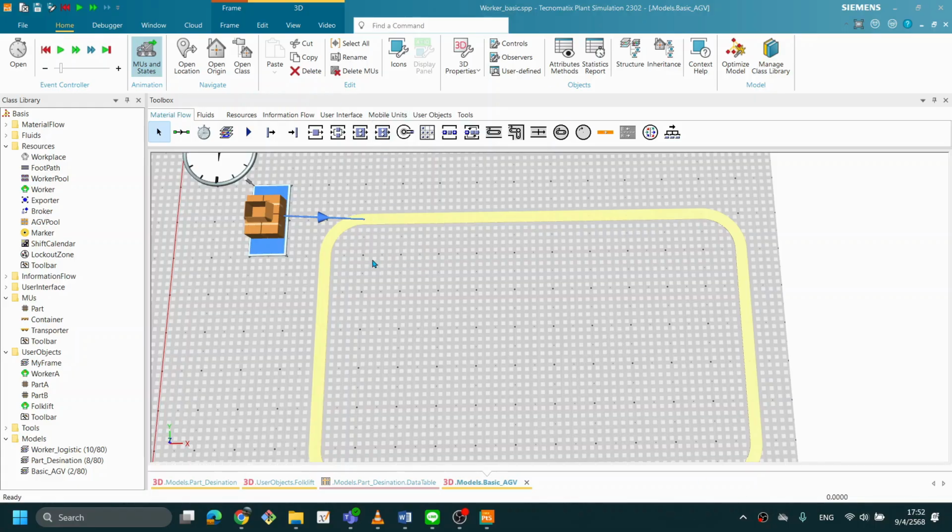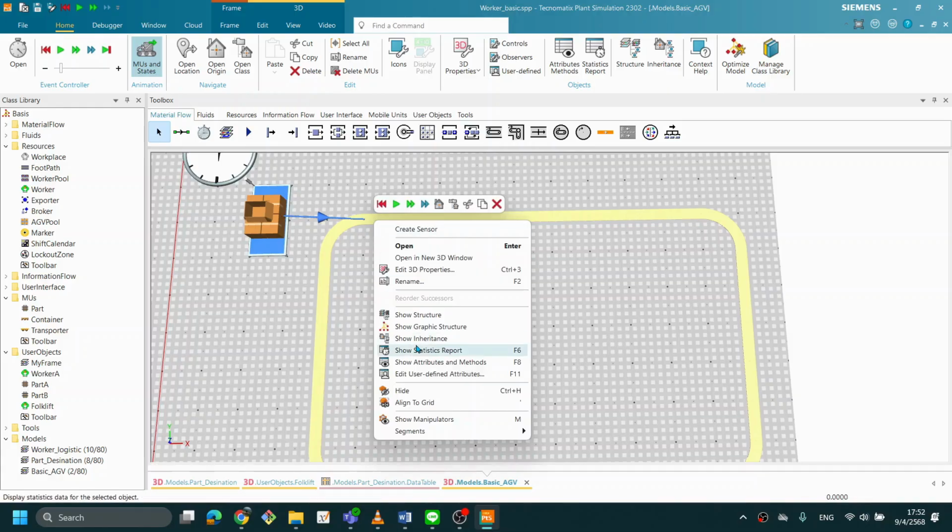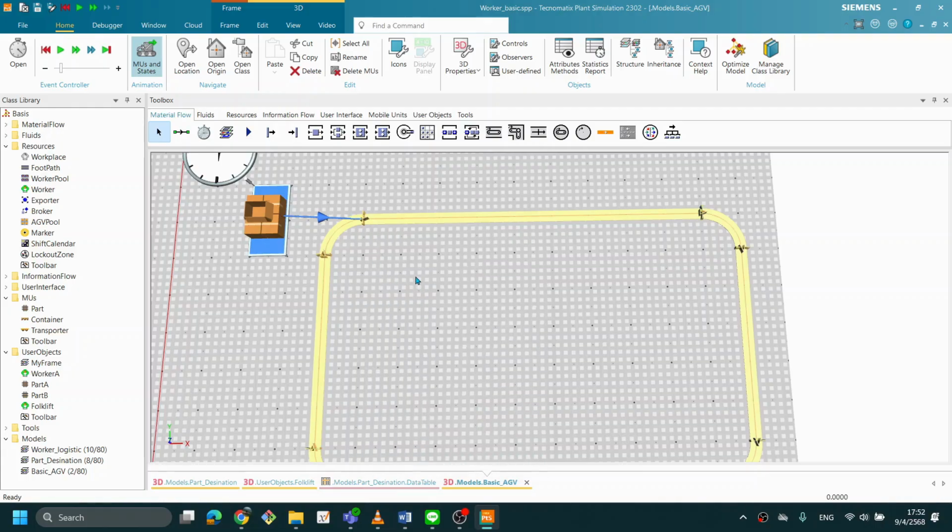You can use the manipulator on the track. You click on the track, click the right button and the manipulator shows up.